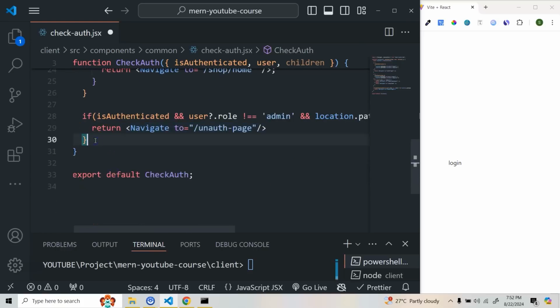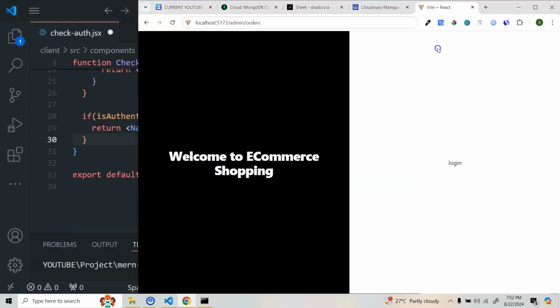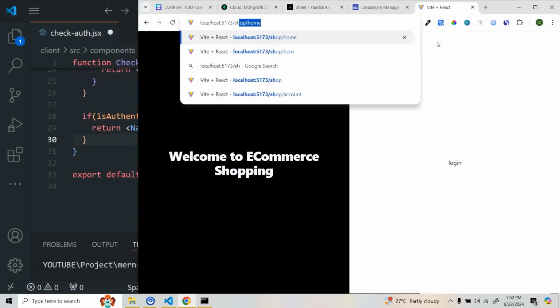And the last thing: if the user is authenticated and the user is an admin user, what will happen if the admin user tries to access a shopping page? They can't access this, so we'll redirect the user to the admin page.